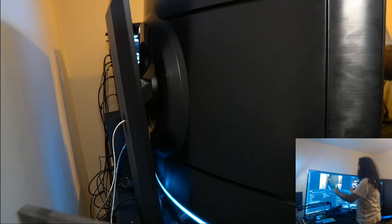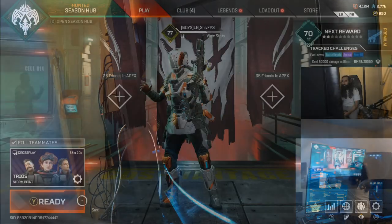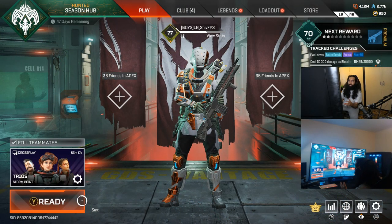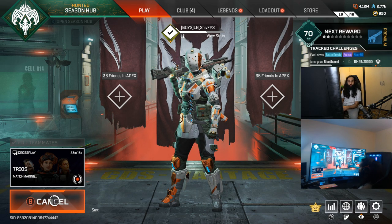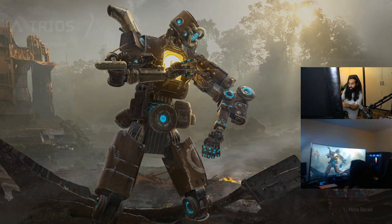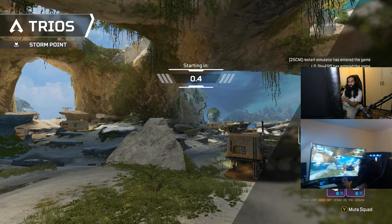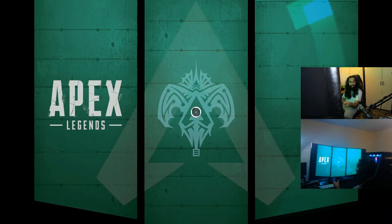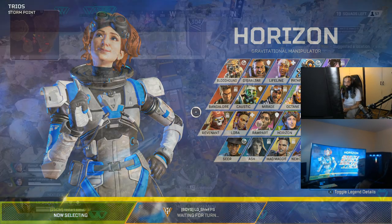Of course, guys, when you actually move this screen, you should be behind it, not in front like I'm doing. But yeah, we'll make do with what we have. Okay, guys, so we have rotated the Samsung Odyssey Ark in its horizontal orientation. Now we're going to attempt to play some games on a controller while playing on the Samsung Odyssey Ark. We're playing on PC right now, although you can connect a console via the Samsung One Connect box that comes with it. So you guys can play on not only PC, but also console as well.